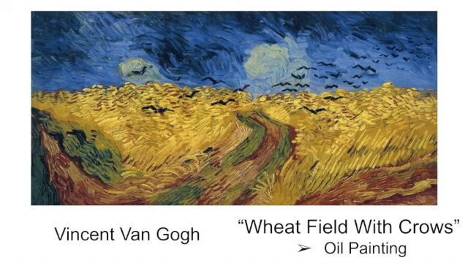The elements that are most important for this piece are line and color. For line, we have all of these choppy brush strokes that are very directional. There's lots of them that are repeated, and it shows the impression, the idea of this wheat field, and the sky looks almost like you can see the wind blowing. We have these crows that are flying up that are pretty much just suggested by lines.